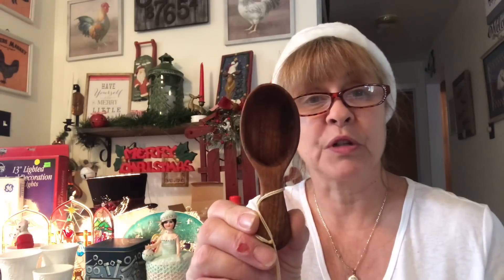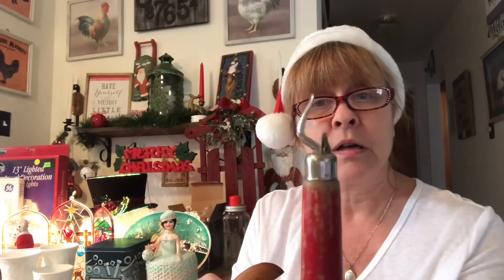I grabbed this really cool little measuring spoon or scoop. It still has a tag on it — it's Moonlight Shenanigans, specializing in handcrafted ergonomic wooden spoons, utensils, and bowls. And this very old — I believe it's a can opener, probably used to take the lids off canning jars, the sealed part. Awesome.